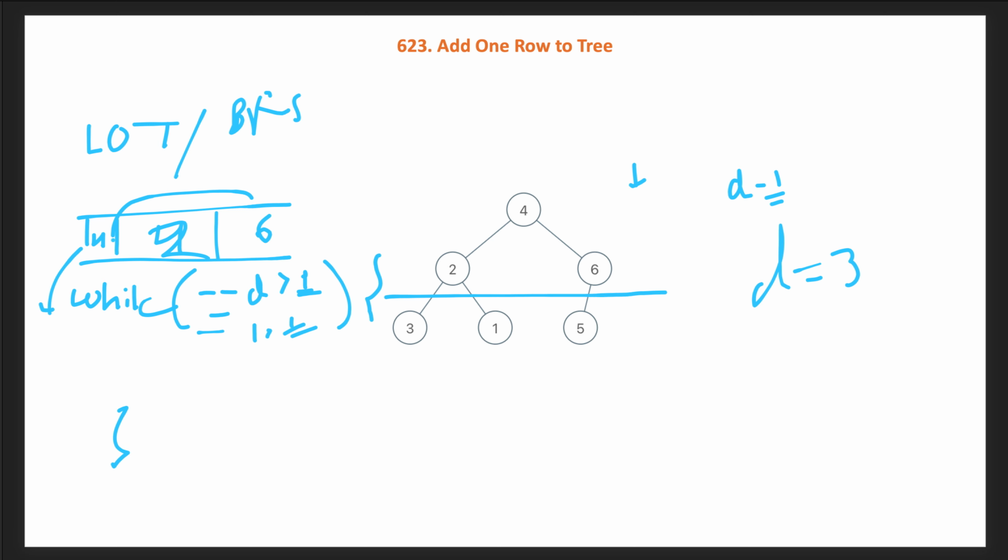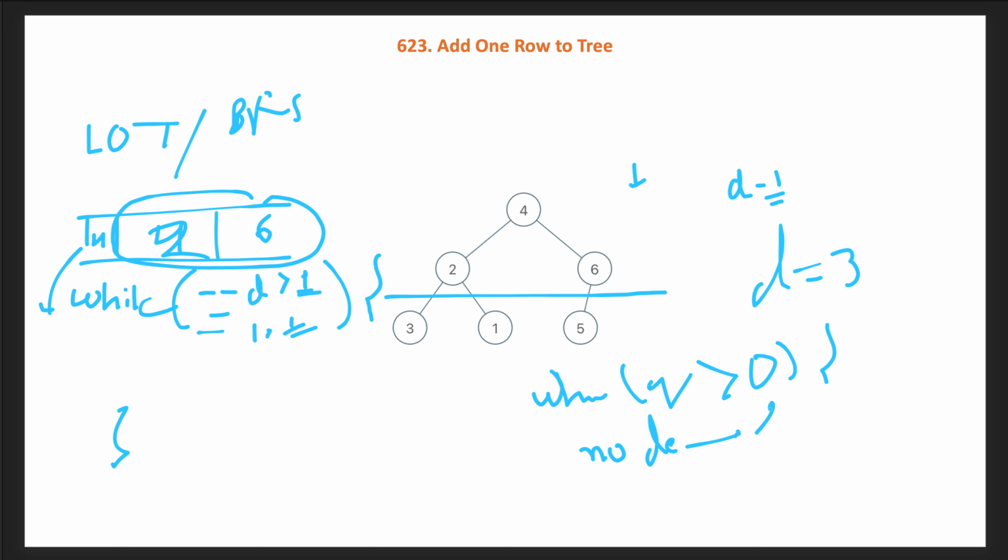Then we will pick the nodes from our queue. So, we will write another while queue has node here. I am just explaining so that you can pause the video and implement it yourself as well. First we will fetch the node from the queue, and then first we will save its left subtree reference into a variable LST and the right subtree, node dot right, into the right subtree reference, and after that we create 2 new nodes.